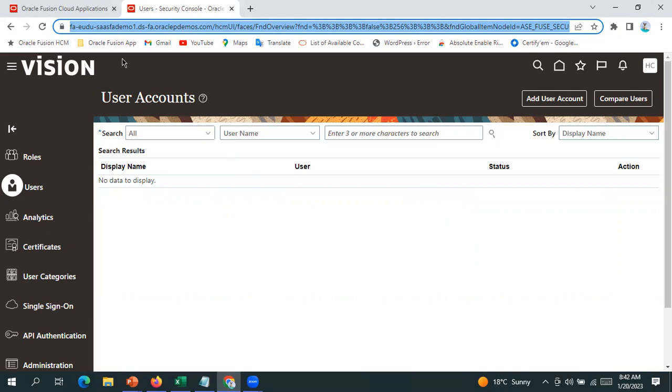From the Fusion application side, certain enablements are there which we have to do. At that point of time, when you're creating the user account, we have to enable that functionality so that this user account can be used in other tools with the same details, basically. But that single sign-on, we are not going to cover. That comes under a separate security administration area. That is not part of our regular HCM.